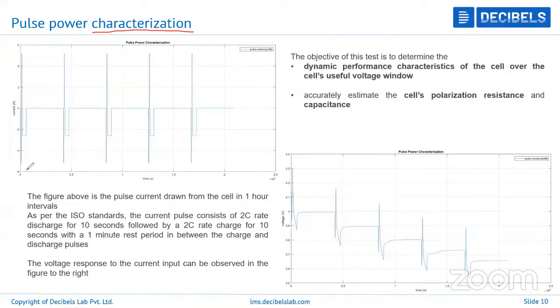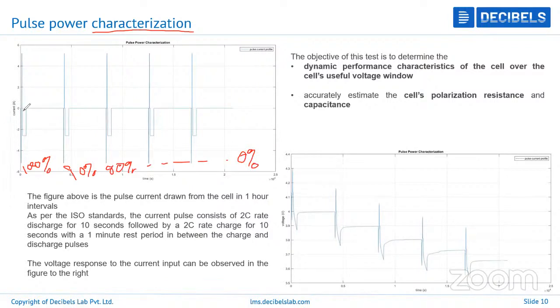We start at a fully charged battery, at around 100%. We start the test at 100% capacity, or 100% state of charge. Then at intervals of 10% state of charge, that means at 100%, at 90%, and at 80%, and so on till it reaches 0%, this particular set of pulses will be given.